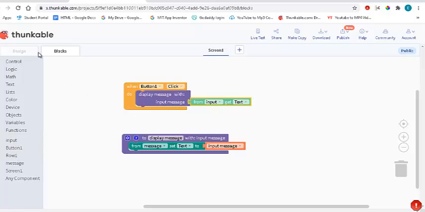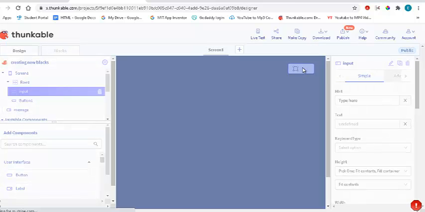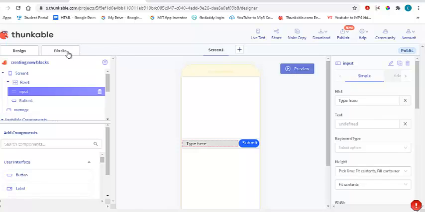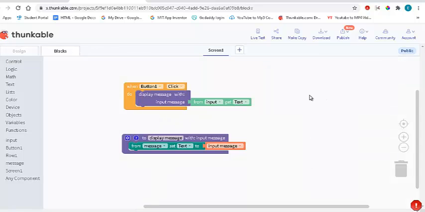So let's see how it works now. If I go here to preview, and then I type 1, 2, 3, 4, 5, you see that it appeared here. If I type, let's say, ics2o0, it's going to show me ics2o0. Now, what is the nice thing about this is that anywhere in the code, if I want to display something, I just call display message with whatever message I have, and it's going to call this block. So I just created a new block which is not provided by Thunkable.